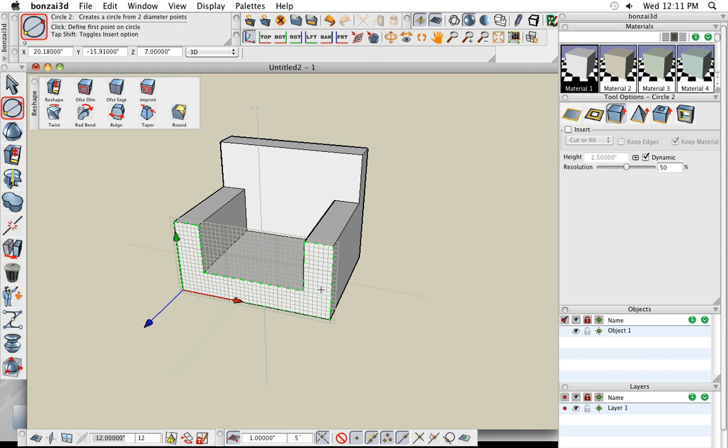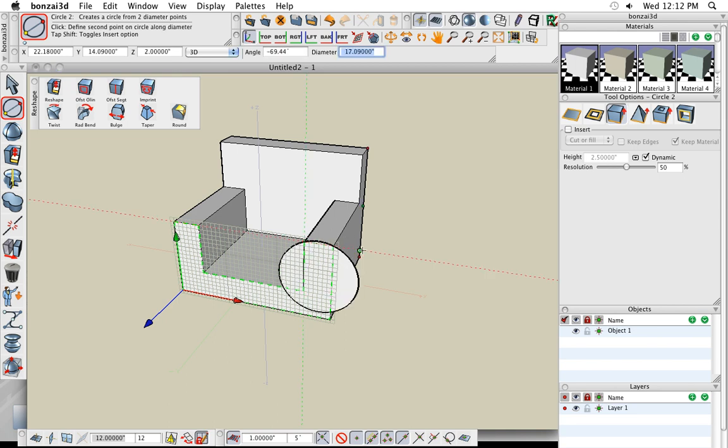So I tap it right now, F5. And when I tap it, you can see it locks it at its current position. So now I can move the cursor anywhere, and I know my drawing grid is locked. Now, if I move the cursor to the left corner of the top of that chair, you can see it highlights that little green dot. I can snap right to the corner and click to start my circle.